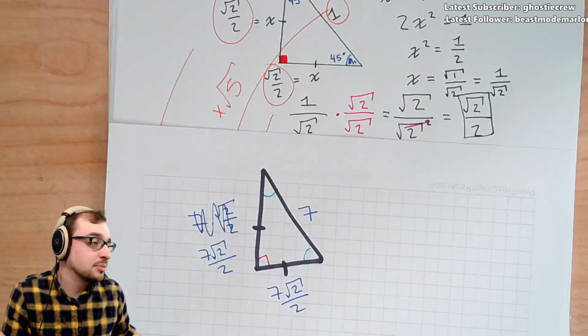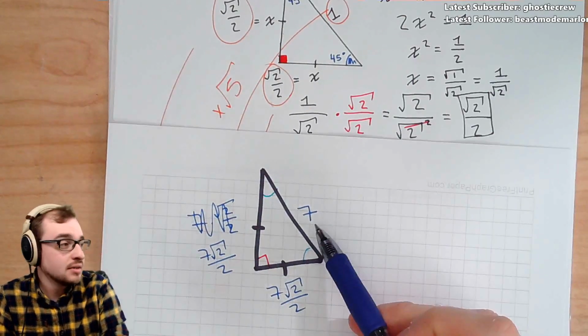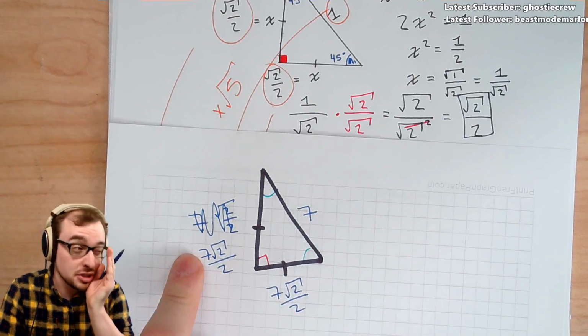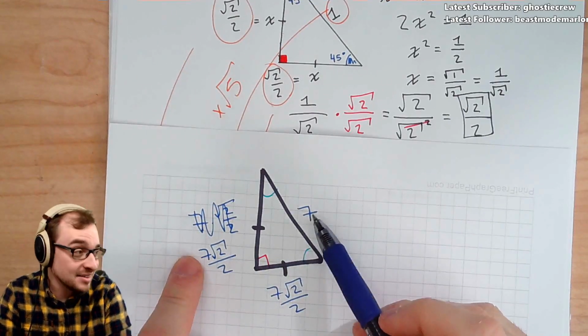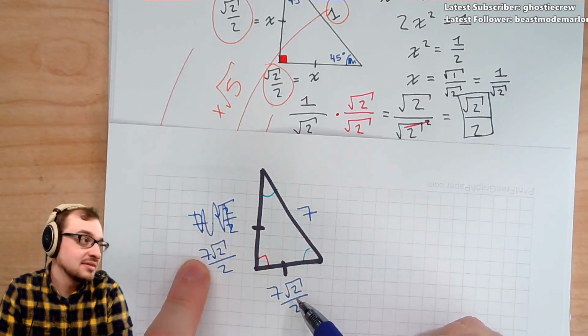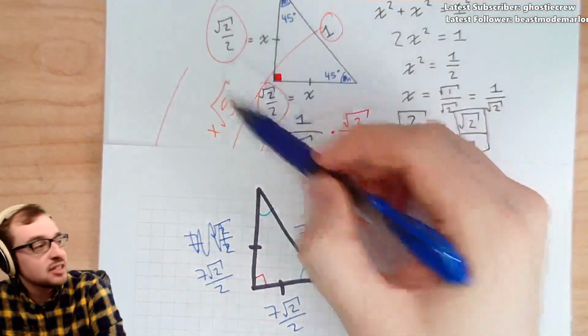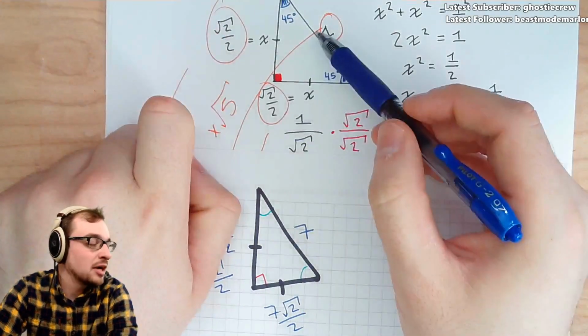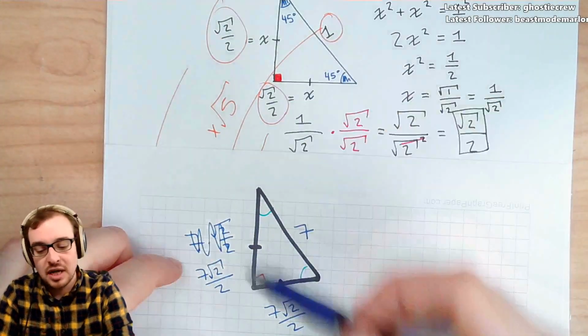Now you'll notice this produces a pretty easy pattern, right? If this is 7, then this is 7 root 2 over 2. If this is 8, it'll be 8 root 2 over 2, which you'll need to simplify. If this is 10, then this will be 10 root 2 over 2. Right? That's the beauty of understanding this base triangle, that these are always root 2 over 2 and the hypotenuse is 1, that you can just multiply to get the other sides.